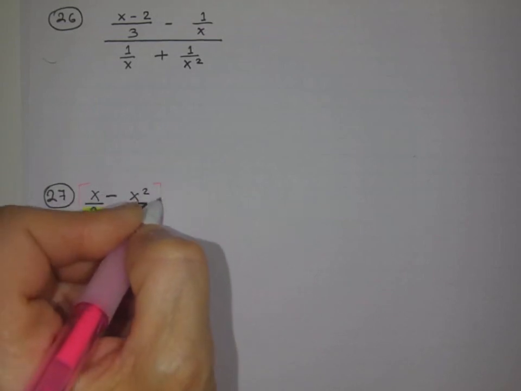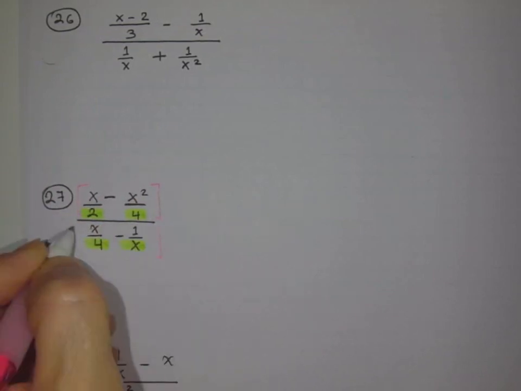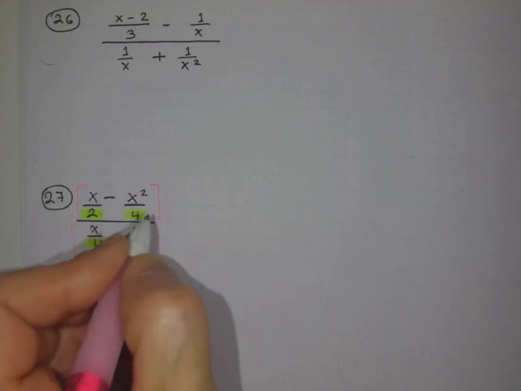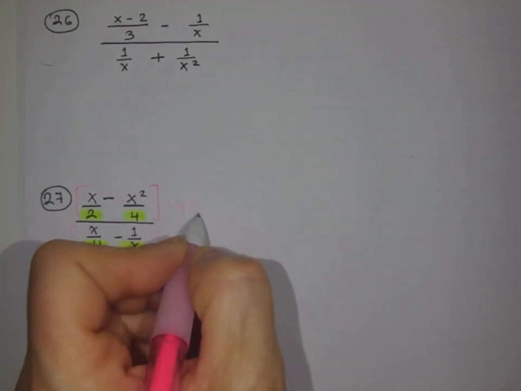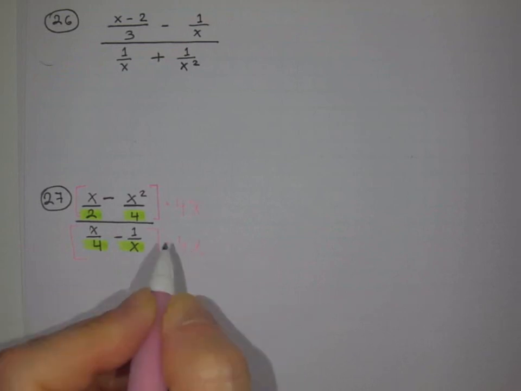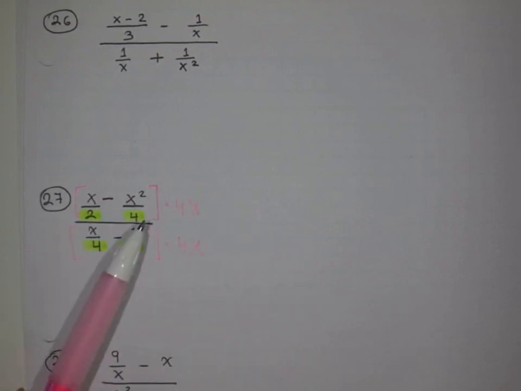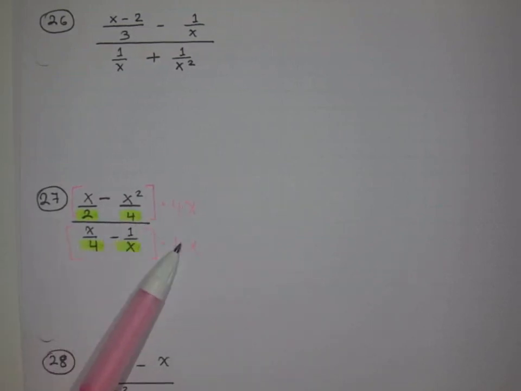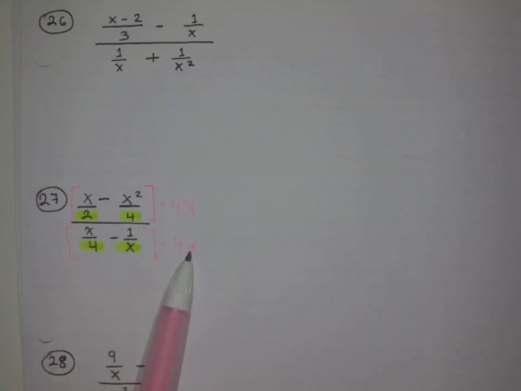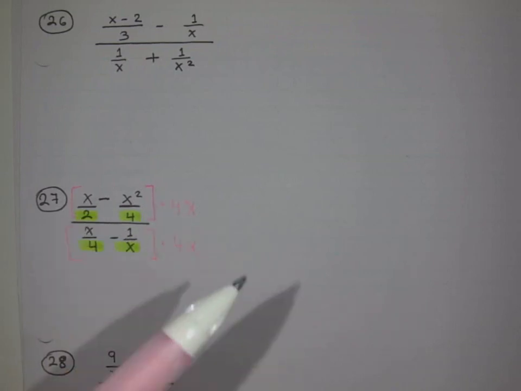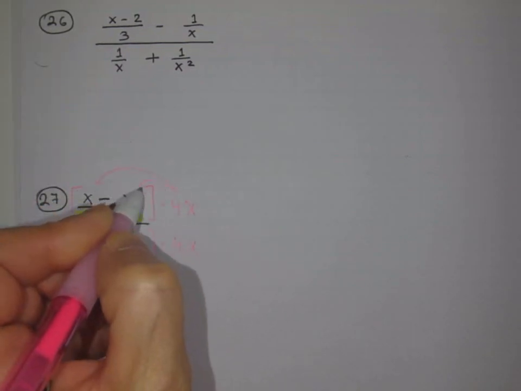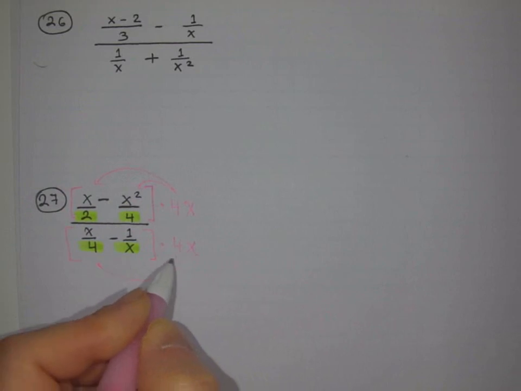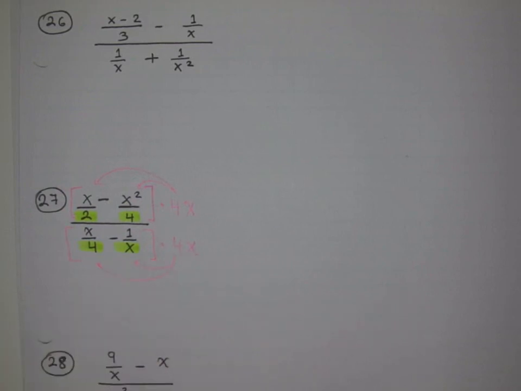If I multiply top and bottom by a 4 and an x. Now remember, why can I do that? Because multiplying by something over itself is like multiplying by 1, so we don't change the problem. But the reason we want to do that is because now when I'm going to distribute that inside here and here, I'm going to be able to cancel some of those fractions.